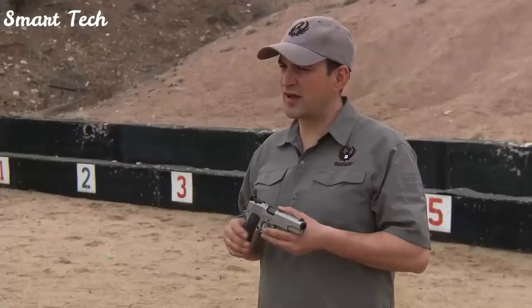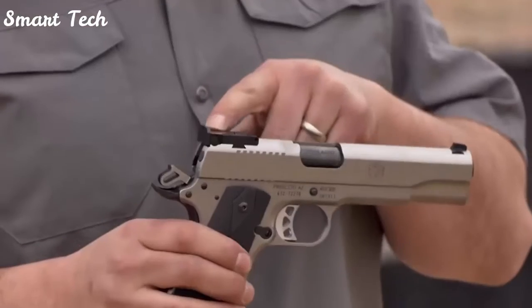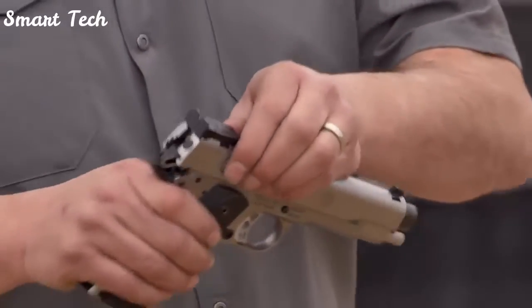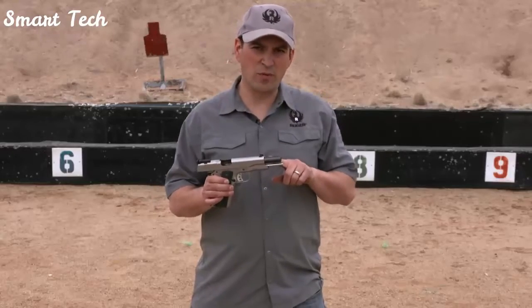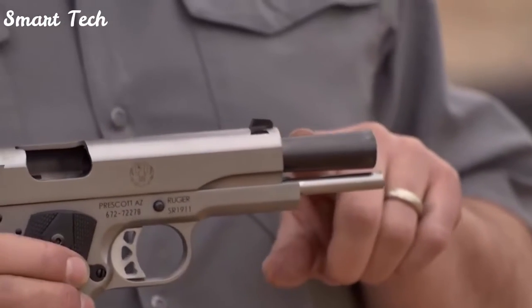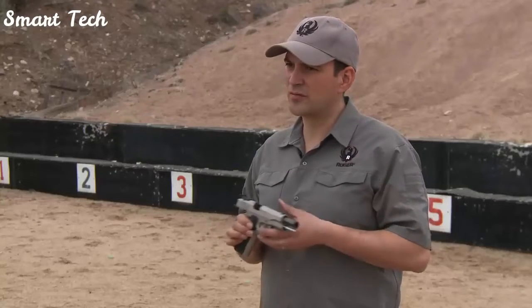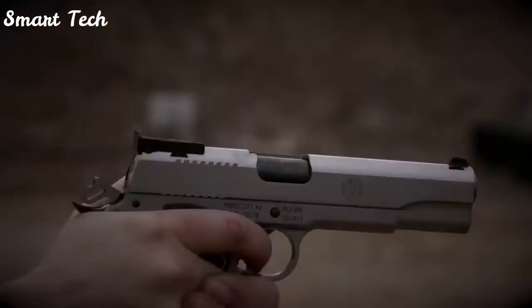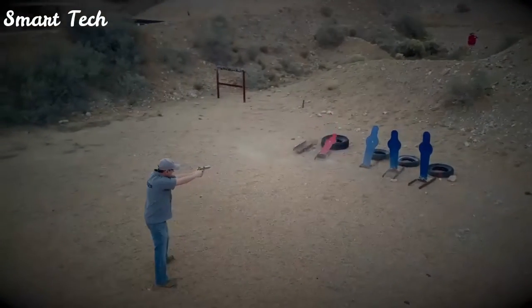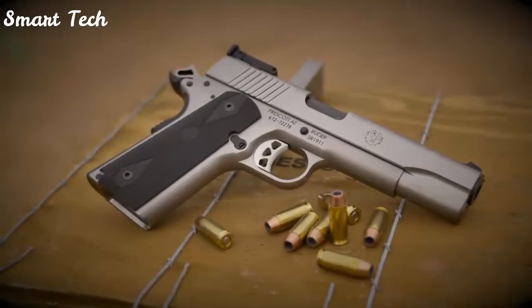But there's a couple of advanced features on this model. That starts with the fully adjustable Bomar rear sight, blacked out front target sight. And as you may have noticed, this has a bull barrel. This is a stainless steel, bushingless bull barrel. It is nitride coated. And of course, we also have here the full length guide rod on the 10mm. Also features rubberized grips, to help you get a good grip and hold on to it. The new SR-1911 from Ruger, now in 10mm.